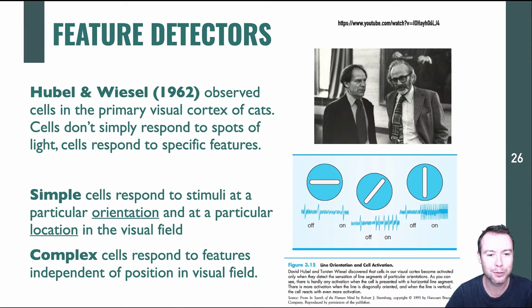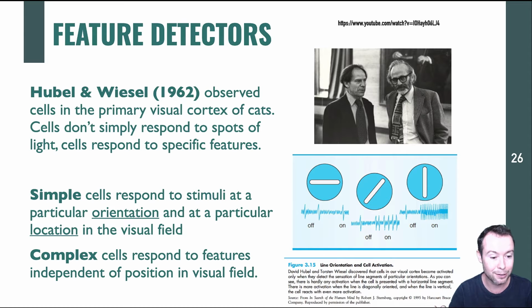Now, Hubel and Wiesel used single-cell recording in the occipital cortex of cats. So what they were doing here is putting electrodes that would go down and could measure the firing rate of individual neurons in the visual cortex. So the research showed that the visual cortex contained specific neurons that respond only to a particular kind of stimuli. So for example, a horizontal line or a vertical line.